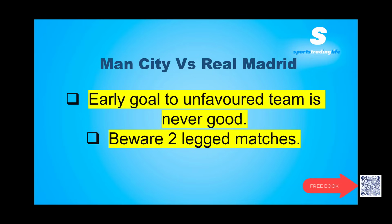Okay, they don't want to lose it with a last minute goal, and if they do concede in that final 10 minutes, it's going to be very hard for them to recover. But if you concede in extra time, maybe you've got 30 minutes to come back. So that's the way a lot of teams see it. And I kind of sensed that would be the case in the Man City Madrid match. I thought that, well, it's 1-1. There's however long left. Probably they're just going to see if they can battle it out in extra time. So that's just something to keep in mind. I chose to exit at that particular point, and that was the reason why.